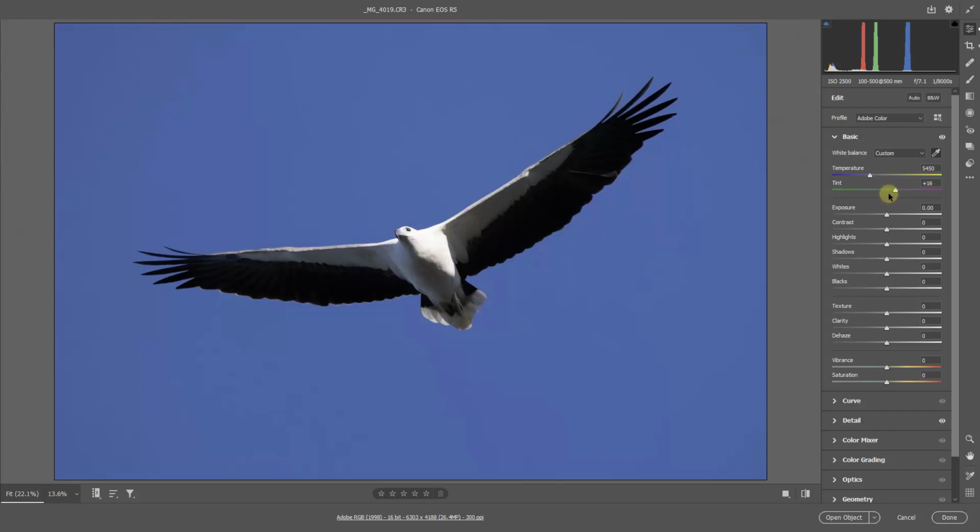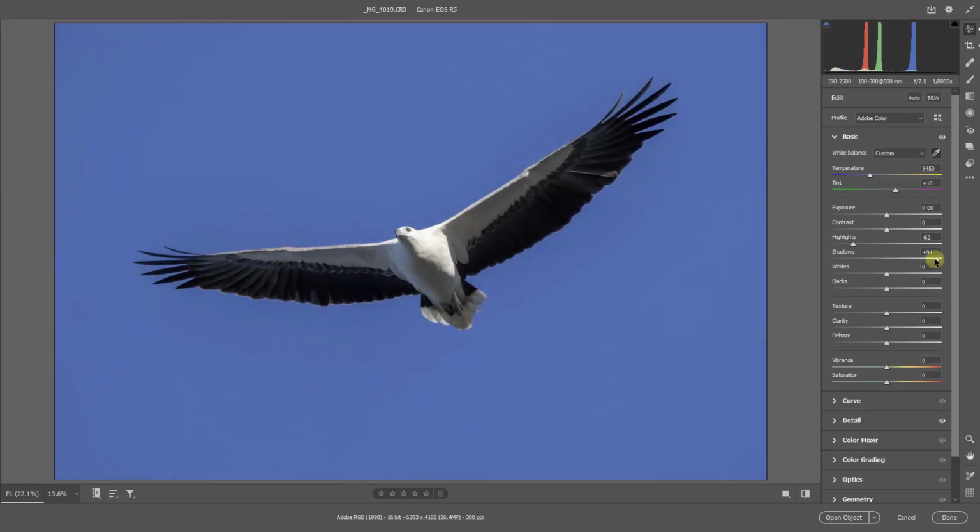So let's move on. Now when we're shooting birds like this, we do like the sunshine to enable us to have a high shutter speed, but that same sunlight can affect the highlights at times. So let's look at the highlights and shadow sliders, starting with the highlights. I'm going to do the same as I did with the noise slider. I tend, rather than to click and drag these, to step them in one go. So I'm going to drop the highlights down quite a lot, and I'm going to step the shadows up and open up the light underneath the wings nicely there.